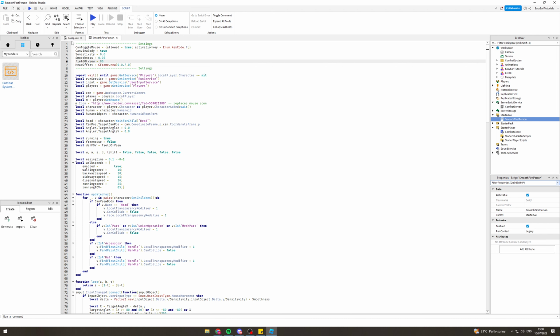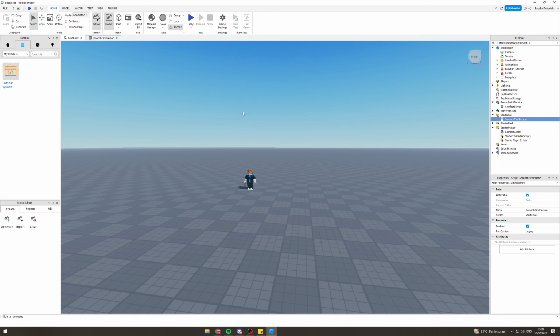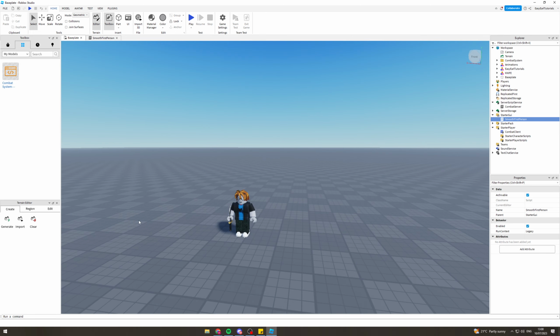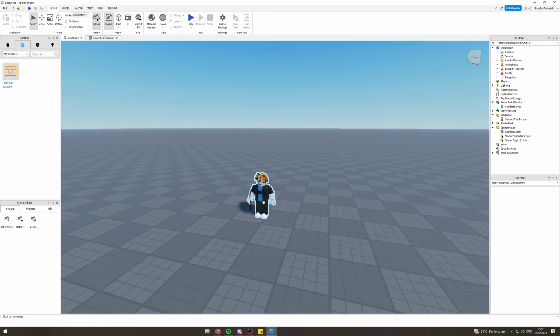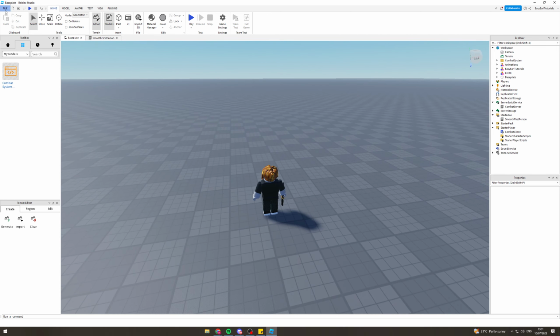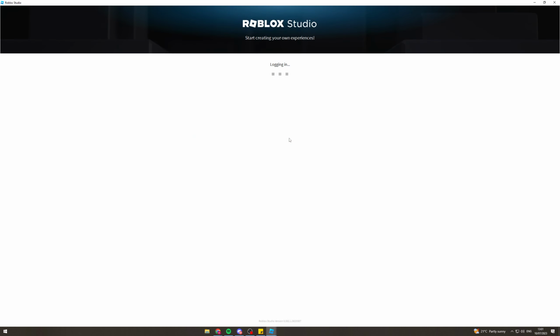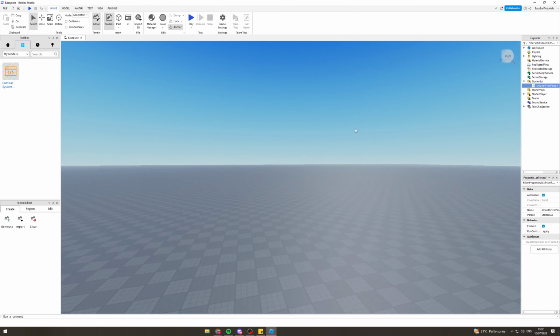And from here, you can just go to base plate. You can hit play. And you can then test out and it should work. One thing to note is that if you have like tons of other things in here, it might not work, so you might need to start a new base plate, like a new thing to do this. So if I go to new, I'll show you how to do it from scratch again, just so you can get a better idea. But basically that's how you do it.